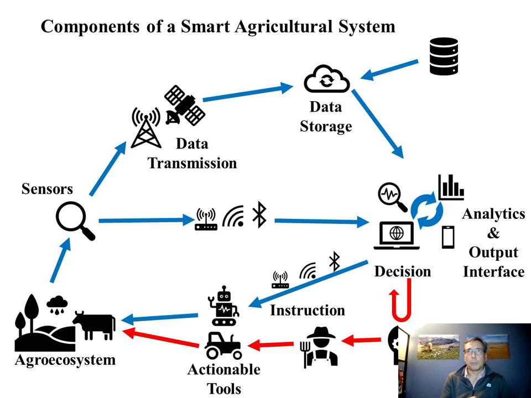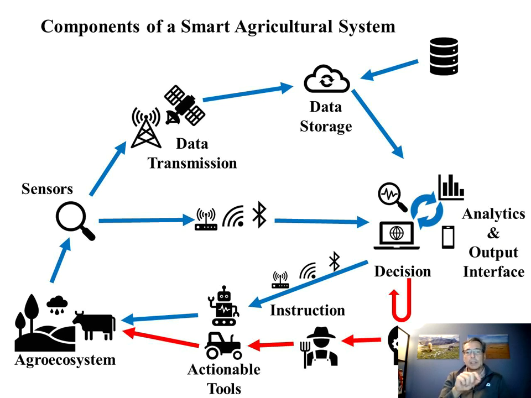So if we take a look at the components of a smart agricultural system, we'll start in the bottom left where you have the physical environment that we're measuring. So those are our management units. Those might be fields, they might be individual plants or sections of a greenhouse. It could also be livestock on the rangeland or in a controlled environment facility. So what we're talking about almost always with smart agriculture is that you have some kind of a sensor that's detecting what's going on in your management unit. Again, it's detecting what's going on with your crops or with your livestock.